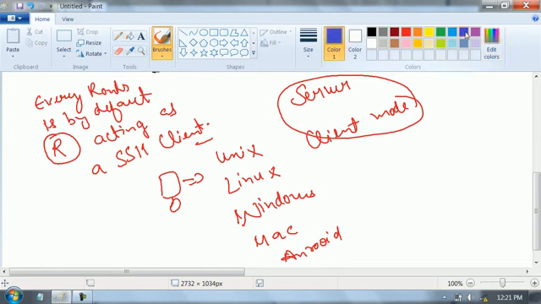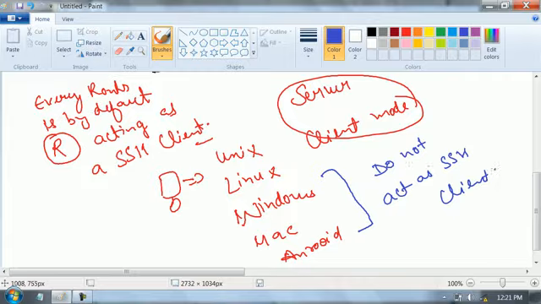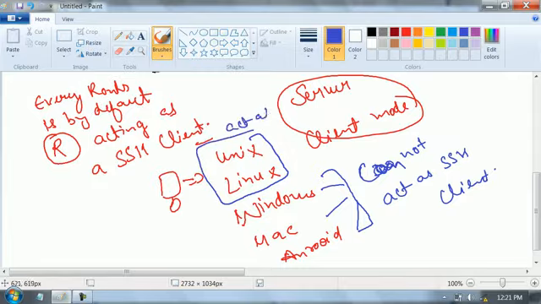Now, Windows, Mac and Android cannot act as SSH clients, but Unix and Linux can act as SSH clients.